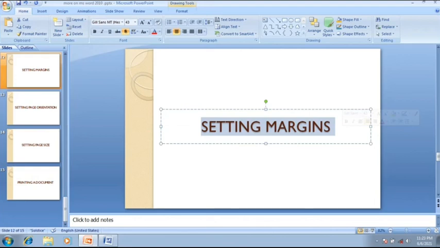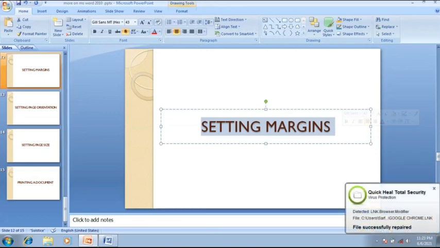Microsoft Word allows you to set the margin on the four sides of a document, that is top, bottom, left and right. Always remember that the default margins are set as 1 inch from top and bottom and 1 inch from the left and right. So on all four sides there is space given by default, that is 1 inch. You all have to remember.